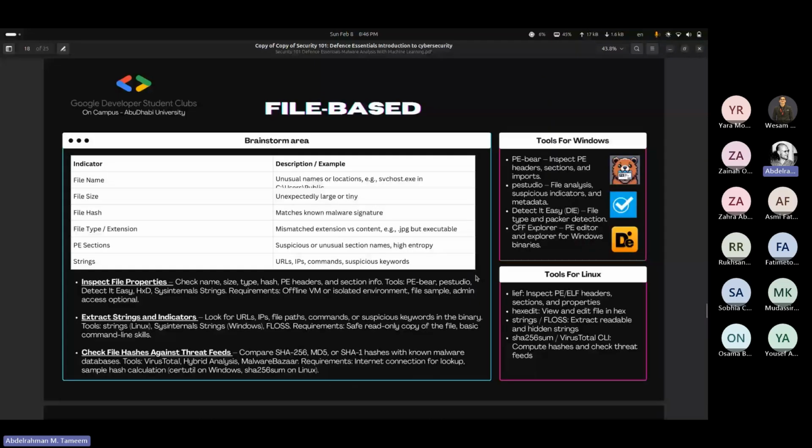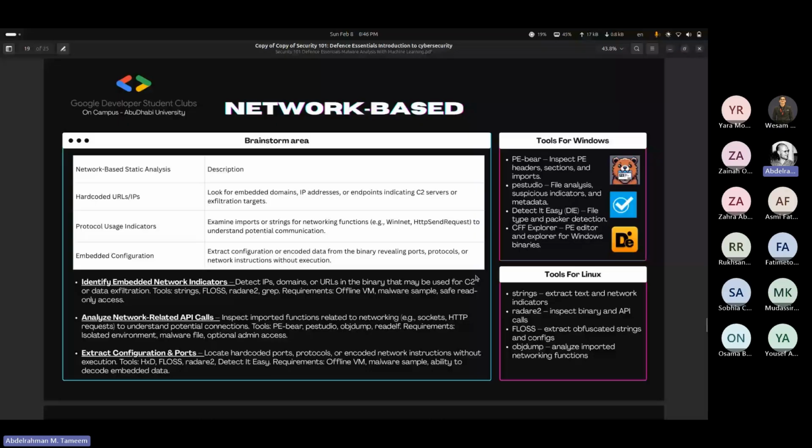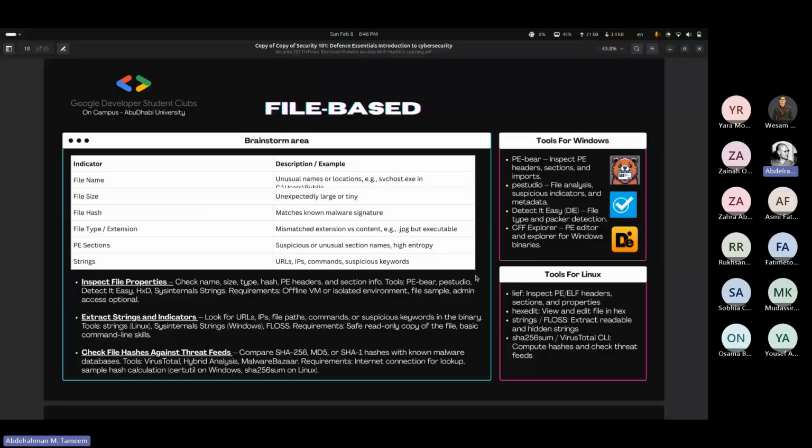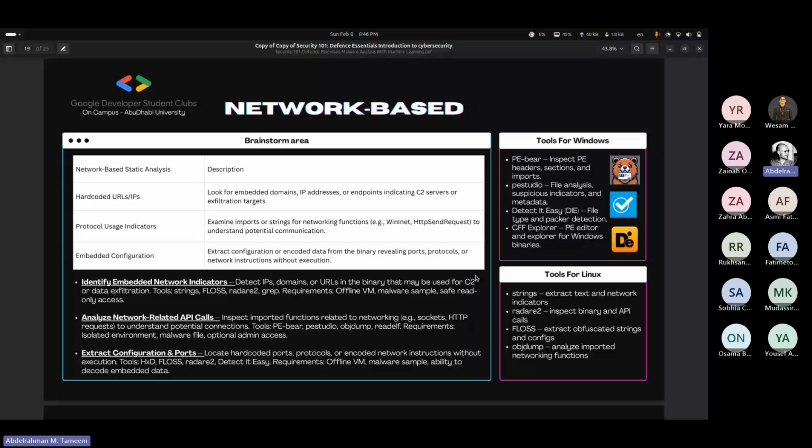Okay, so we understood this difference between static and dynamic analysis. For file-based, we have a list of these things. I'm not going to go through them. I don't want to waste a lot of time. This is a list of different things you could go through in static analysis. There are many tools that do this, but for now, we don't need to go through these. This was actually a workshop by itself, but I tried to compress it because we had no time, as we have other workshops to host. But just have an idea about what static analysis is, so that we could jump to machine learning.